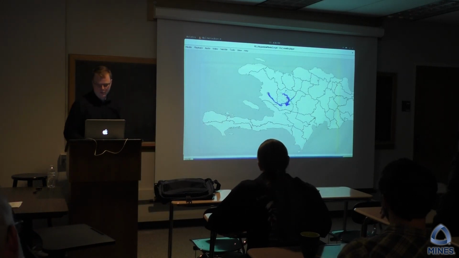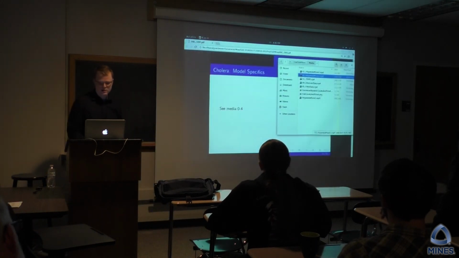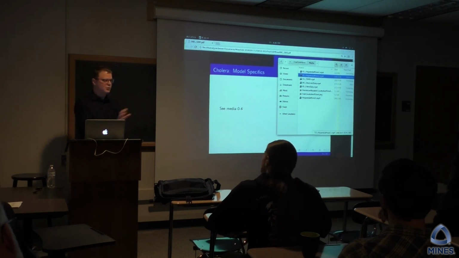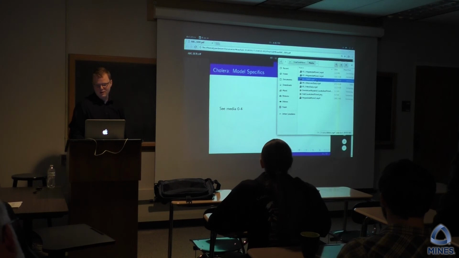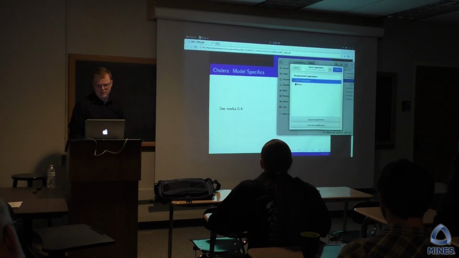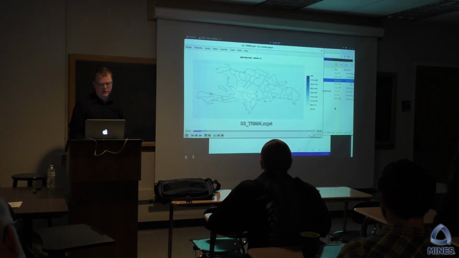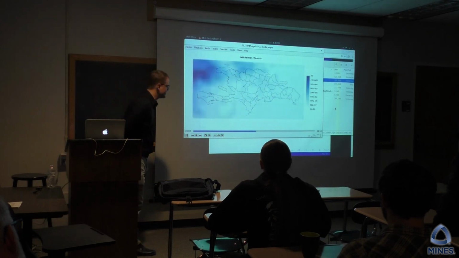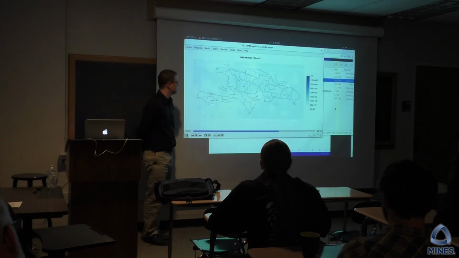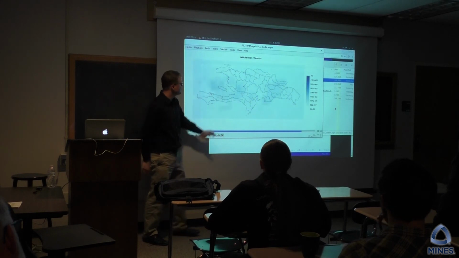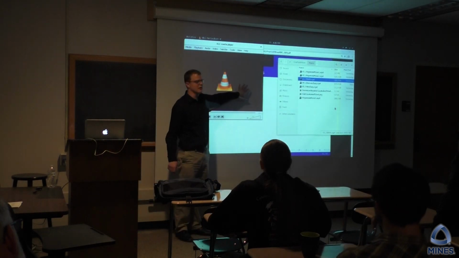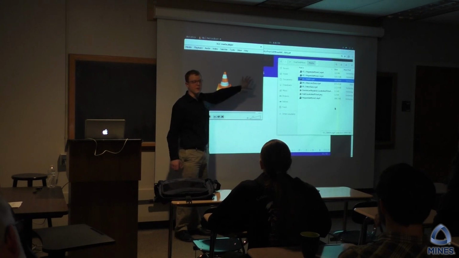Now, to make it a little bit more interesting, because at least as far as I'm aware, a cubic meter of water has not actually been dropped on Hispaniola at any point in human history, we do have measurements of actual precipitation. And that's something that varies a lot over time. So this is aggregated by week. Obviously, at a finer time scale, you would see a little bit more coherence. But we do see that there is spatial heterogeneity as well as temporal heterogeneity in the amount of precipitation.